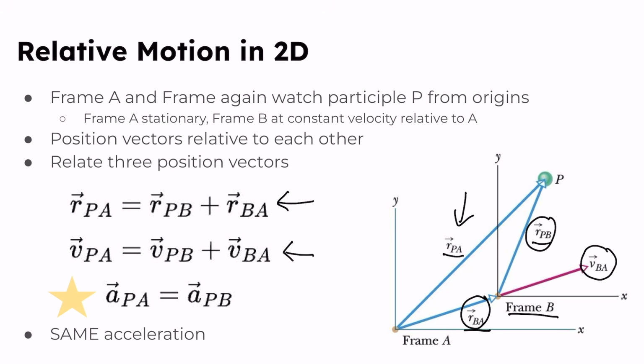If we again take the time derivative of this entire equation, we arrive at the acceleration equation for our reference frames. However, because the velocity of B relative to A is constant, the acceleration of B relative to A would also be 0. That's why we only have 2 terms here, which again tells us that observers in different reference frames moving at constant velocities relative to each other will always measure the same acceleration for the moving particle, which in this case is particle P.